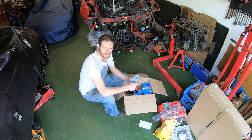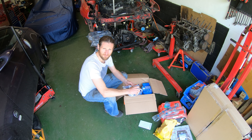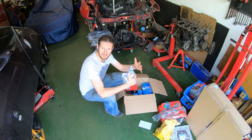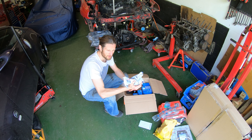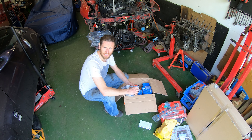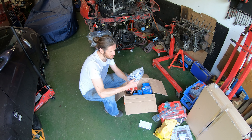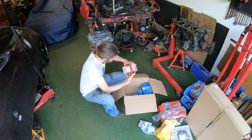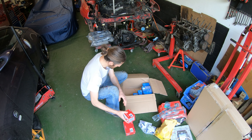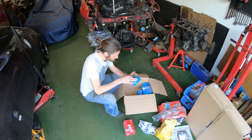I've got one engine mount, but I actually need to replace all of the engine mounts. I need to check the Autodoc invoice to see whether this is for the 155 or the 164. The engine and gearbox are all Alfa 164, and the chassis is 155, so the engine mounts are the interface between those two. Looking at the brochure and the parts catalogue of what I took off the car, it looks like I need 155 mounts - so I don't think this is the right one and I'll need to order more.